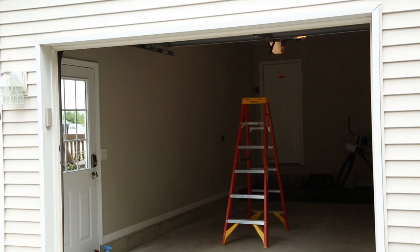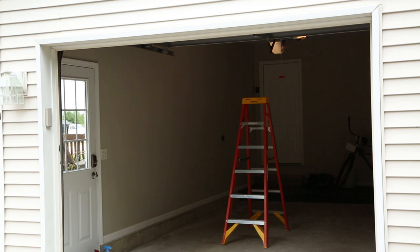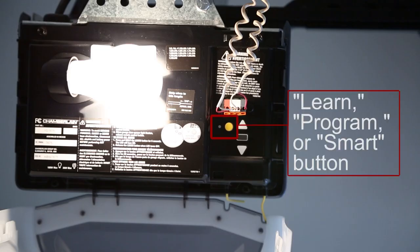A second person may make the following steps quicker and easier. A ladder may be needed to reach the Learn, Program, or Smart button on your garage door opener. Do not stand on your vehicle to perform the next steps. On your garage door opener in the garage, locate the Learn, Program, or Smart button. The name and color of the button will vary by manufacturer. This button is usually located near where the hanging antenna wire is attached to the garage door opener. If you have difficulty locating this button, reference the device's owner's manual.